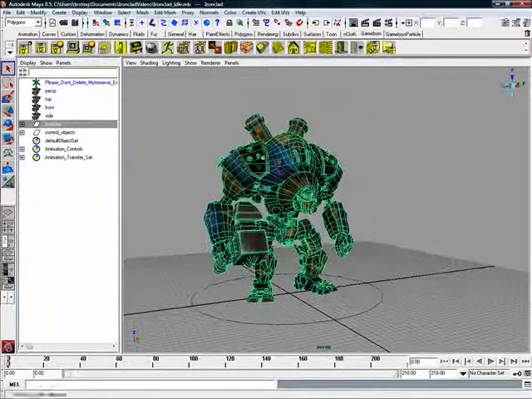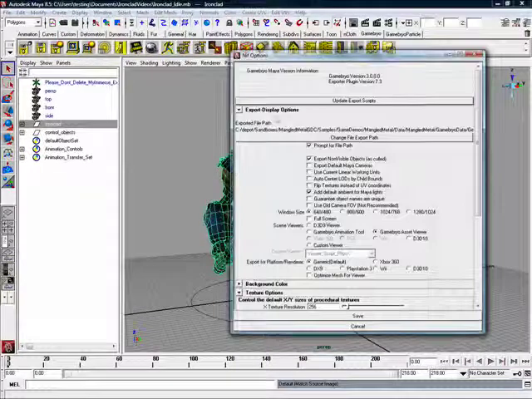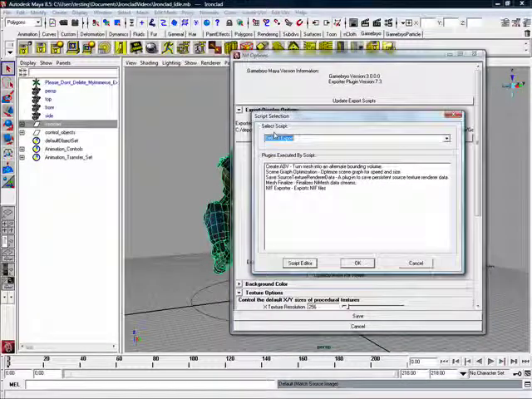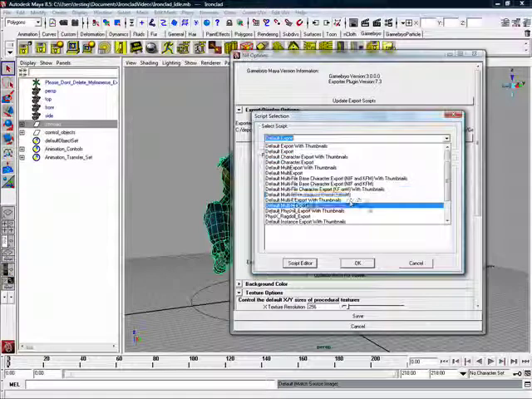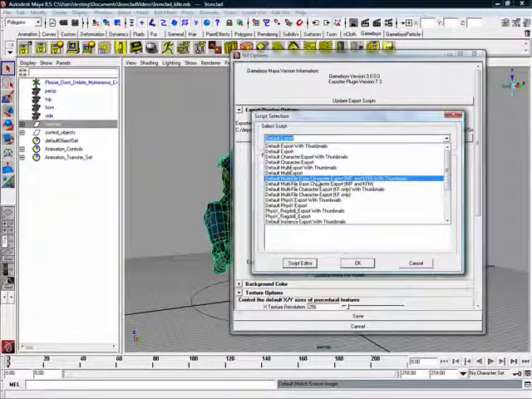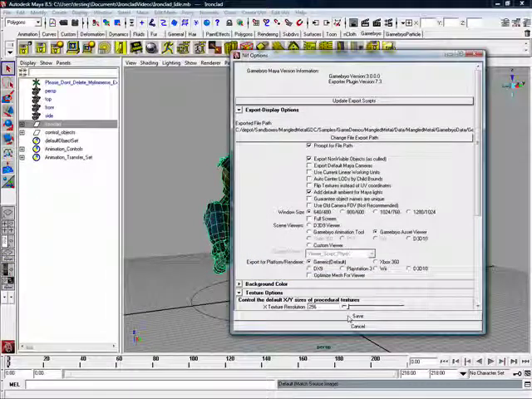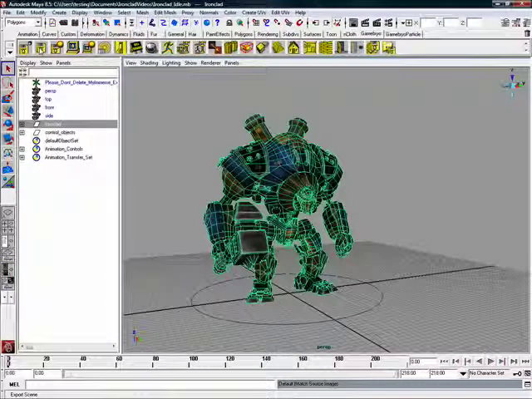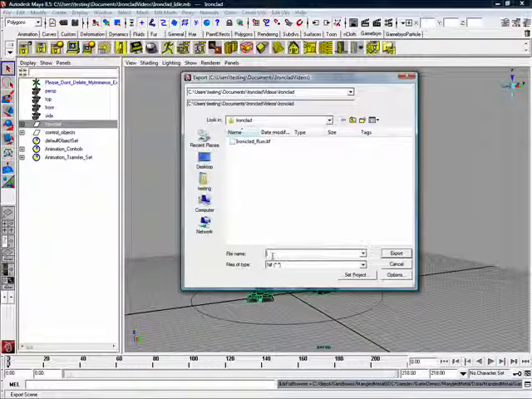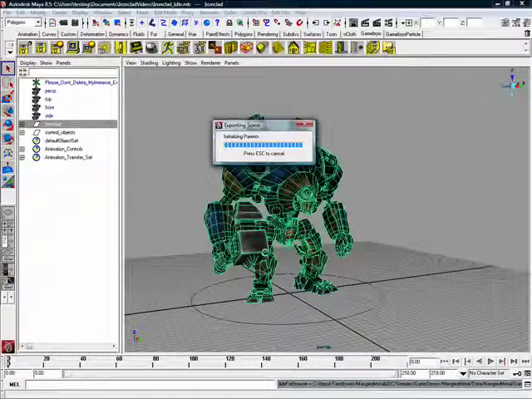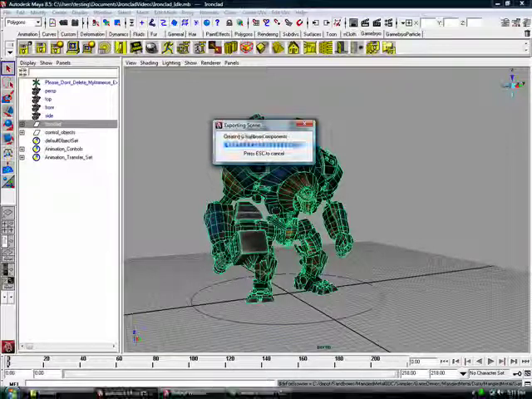Now, before we can export this out, we need to tell it that we're using a multi-file character. So under Update Export Scripts, we're going to change it from the default export, scroll down to Default Multi-File Base Character, NIF, and KFM. Click OK, click on Save, and then the second button in here is the one we click to actually export the scene. So let's title this Ironclad, hit Enter, and it's going to go through and export the whole thing for you. And as soon as this is done, we'll take a look at the KFM file that it puts out.